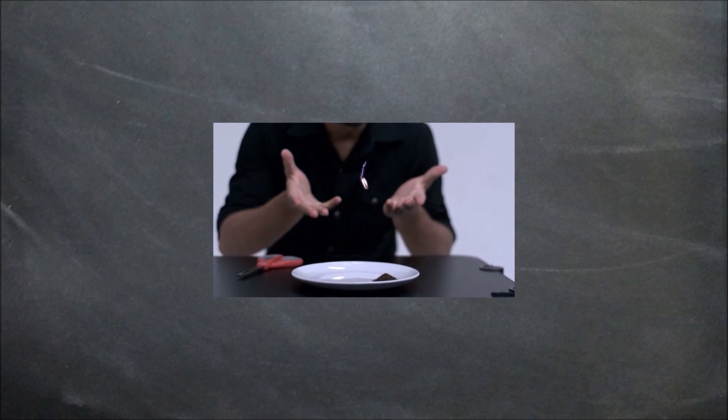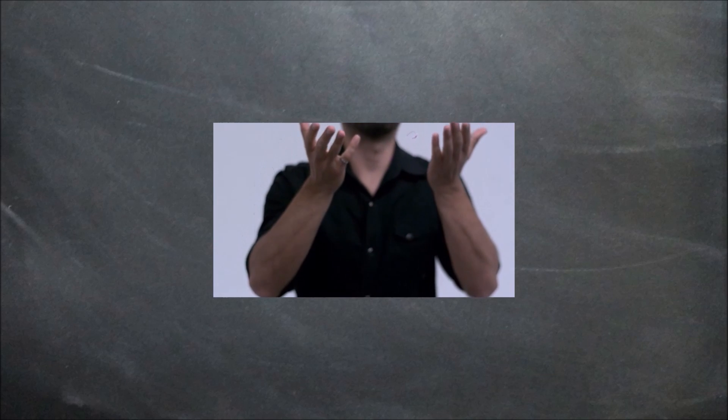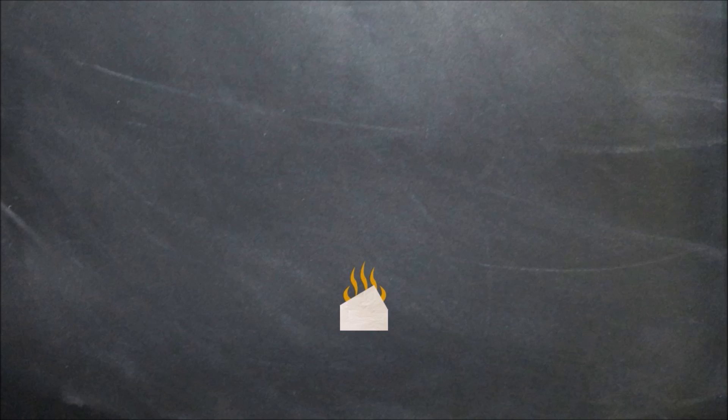Number 5. A tea bag lit on fire will shoot up in the air just before it burns out. This reminds me of the little bits of ash that fly into the air in a campfire. The fire makes things hot. So, hot, and therefore less dense air, will rise. Now, some cooler air from elsewhere needs to take its place. This leads to a convection current, which the tea bag follows when it gets light enough for the moving air to influence it.